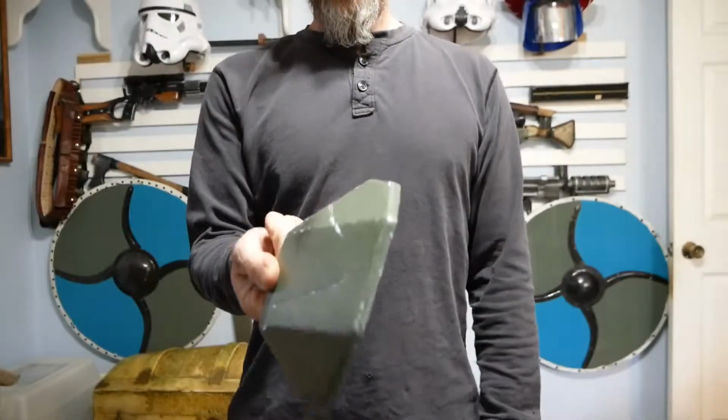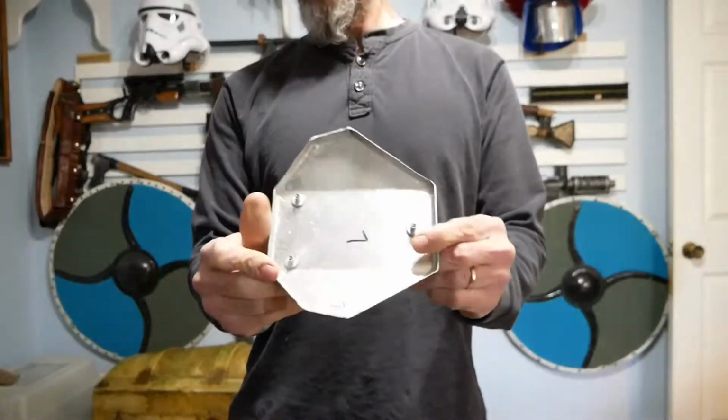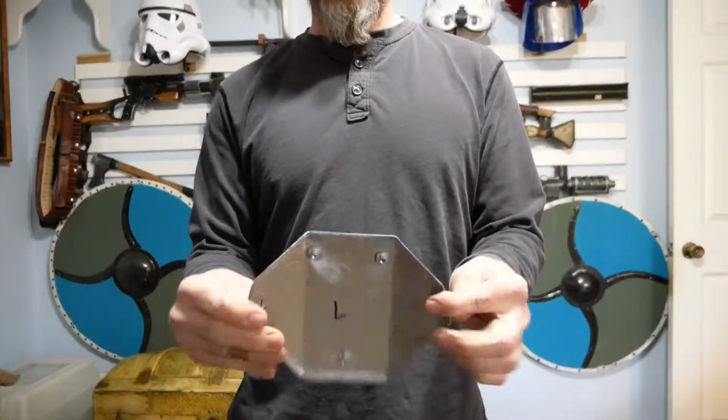This piece is actually off of my kit. The edges are about 1/4 of an inch. This was one of my first attempts at learning this technique, so it's not as nice as it could be. I'm hoping to do a little better on my son's, so we'll see.